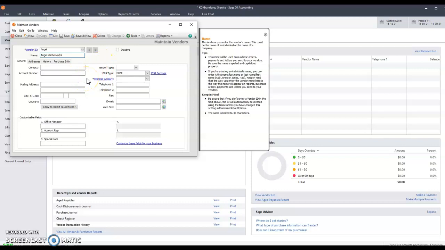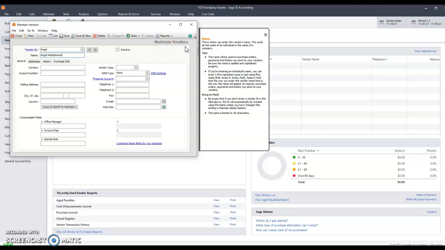These things in blue are the important things. So what account are we going to debit when we purchase these? It automatically knows, since this is a vendor, that this involves on account.